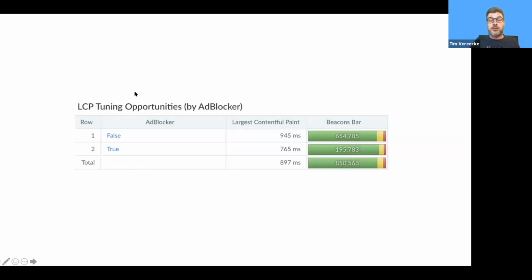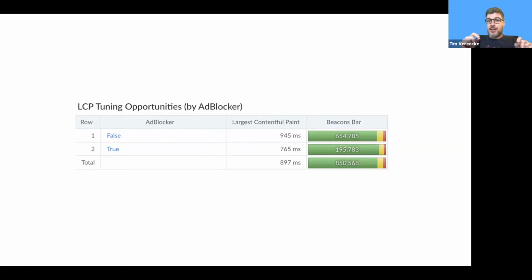And that allows me to look at the performance of my website when ad blockers are enabled versus not enabled. And then you see typical things like, oh, largest contentful paint is faster when the ad blocker is enabled. That's good. But what does it allow me to do?